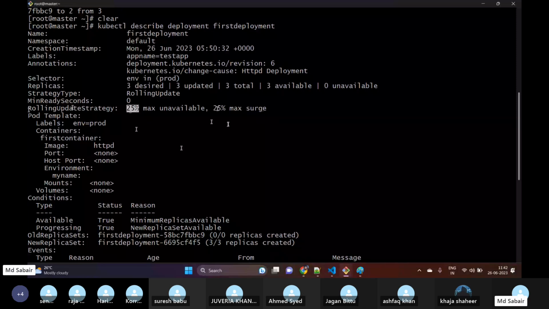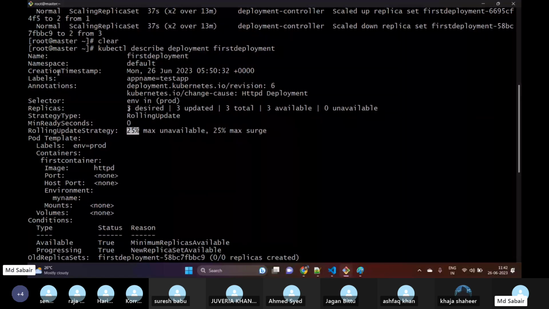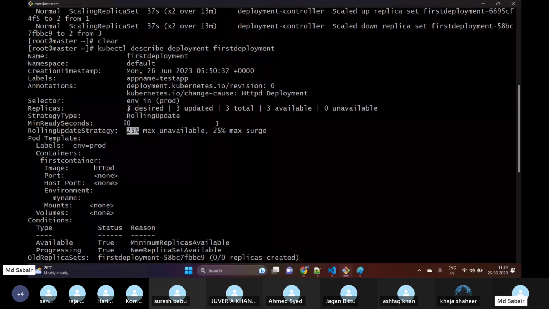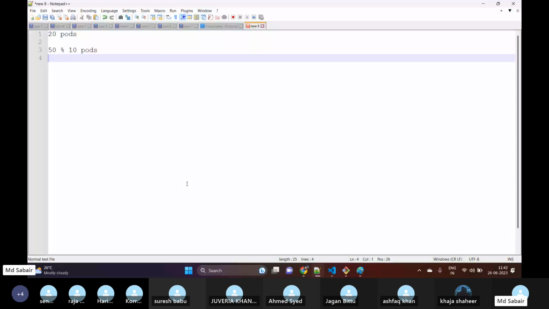What do you mean by 25%? For example, if we have 10 replicas to be created, what will be 25% of 10 replicas? 5 will be 50%, and around 2.5 or 3 will be 25%. If we have 20 pods, 50% means 10 pods and 25% means 5 pods.